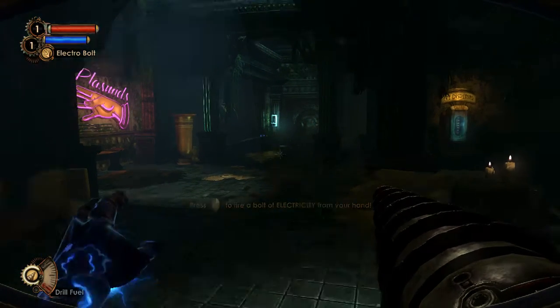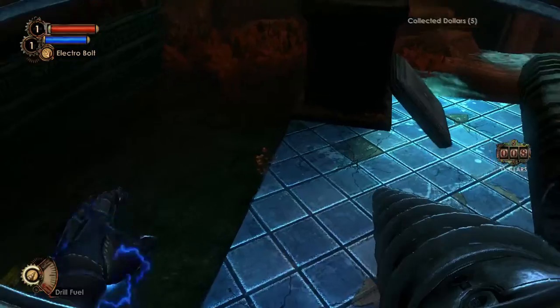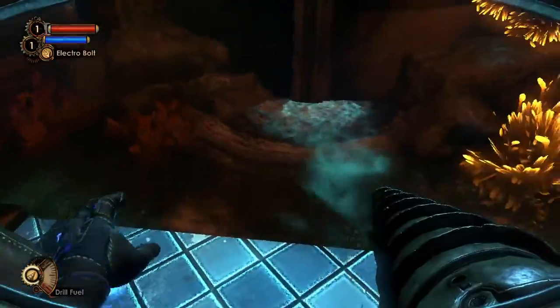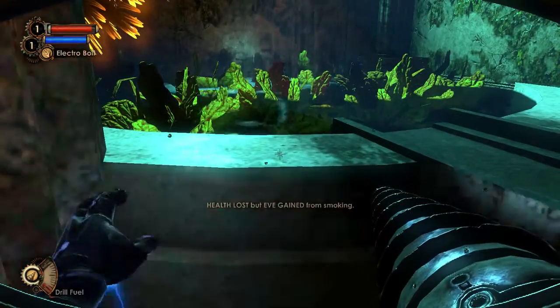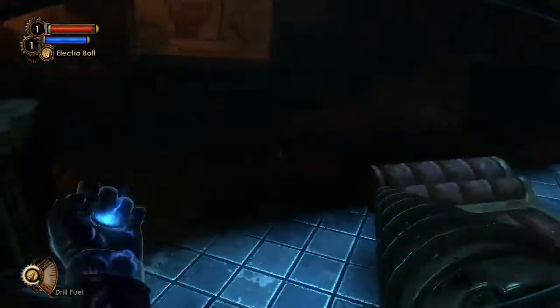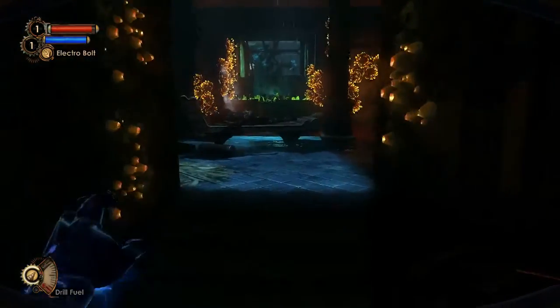Okay. How am I supposed to be going in that direction? Okay. Got some money. Now, if I remember correctly, these electrical bolts, when you shoot them off, you're looking for your enemies to be standing in water. Okay, so be careful when you grab the smokes, because you'll lose health. And I don't think I need to gain health. I already had Eve.